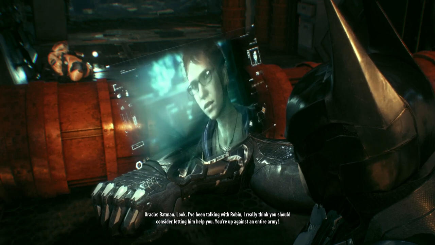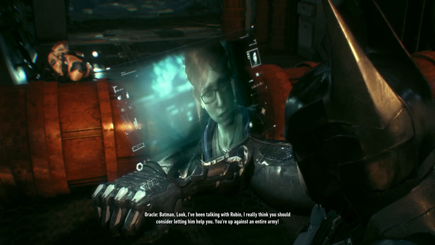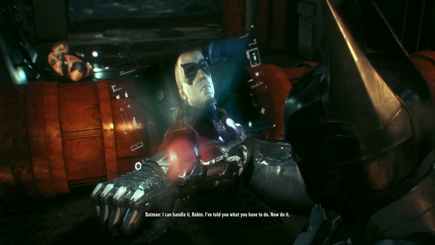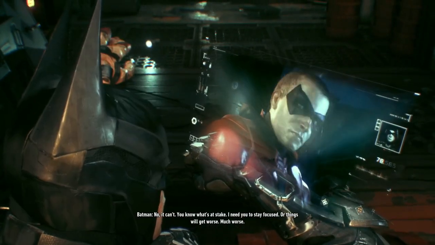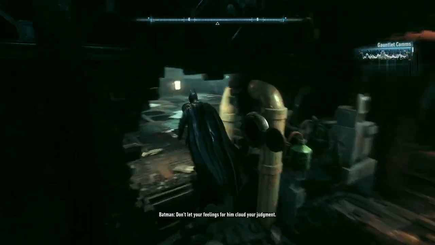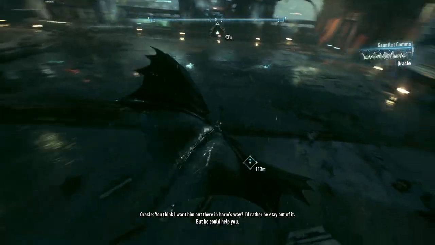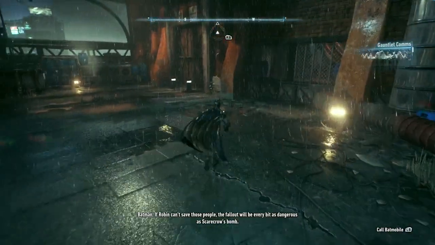Batman. Oh, hey, Barbara. I've been talking with Robin. I really think you should consider letting him help you. You're up against an entire army. She's right. We're a team. This city needs both of us. Yeah. I can handle it, Robin. I've told you what you have to do. Now do it. This can wait. No, it can't. You know what's at stake. I need you to stay focused, or things will get worse. Much worse. Robin's gonna help, right? He only wants to help. Don't let your feelings for him cloud your judgment. You think I want him out there in harm's way? I'd rather he stay out of it. But he could help you. If Robin can't save those people, the fallout will be every bit as dangerous as Scarecrow's bomb.